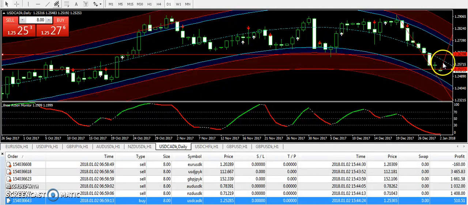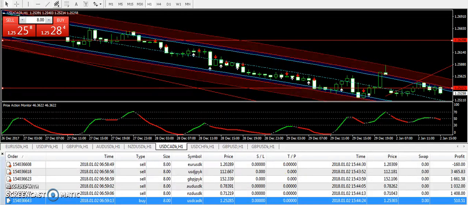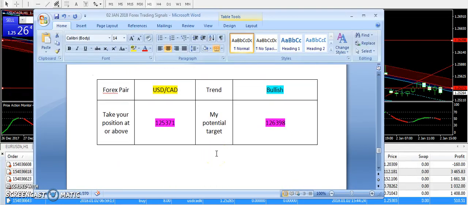And guys, if this candle closes in a bullish way, then we can expect a strong bullish trend on USD Canadian dollar. However, it has gone down so much for many days. So guys, you can note down the entry. If the USD Canadian dollar stays above 125,371, then it's completely in a bullish zone and buying can be a useful option at this stage.